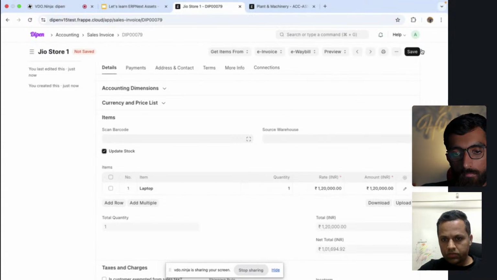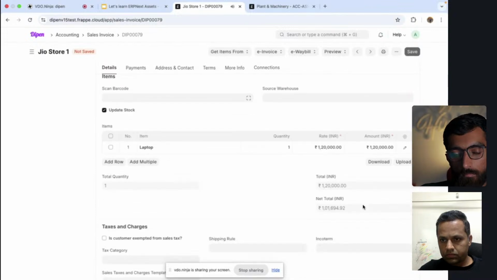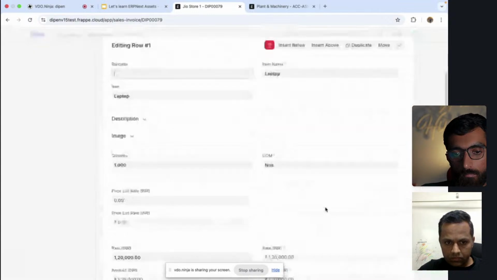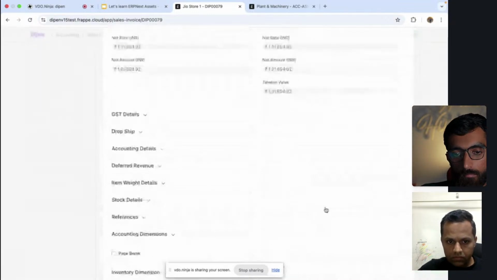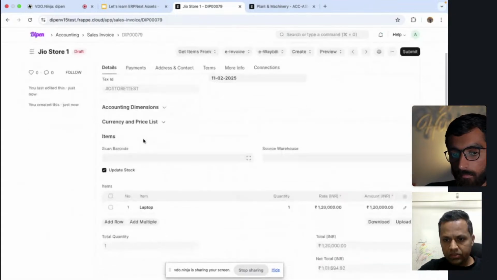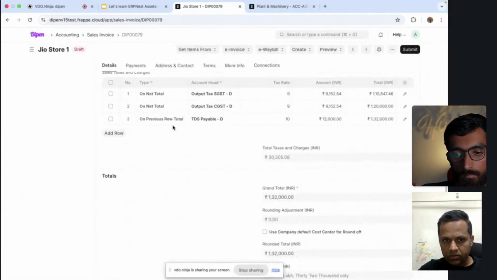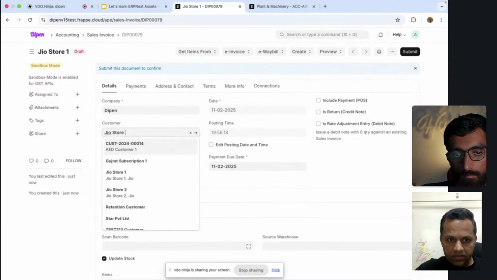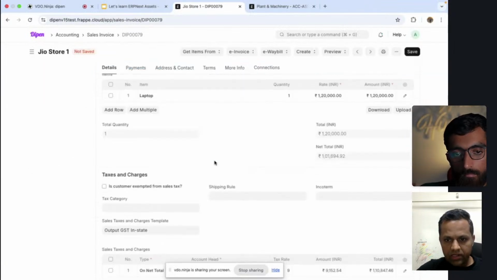If you go in the detail section, let me check this. Okay, I'll show it in reference also. I'll just select the party so that TDS will not be there.